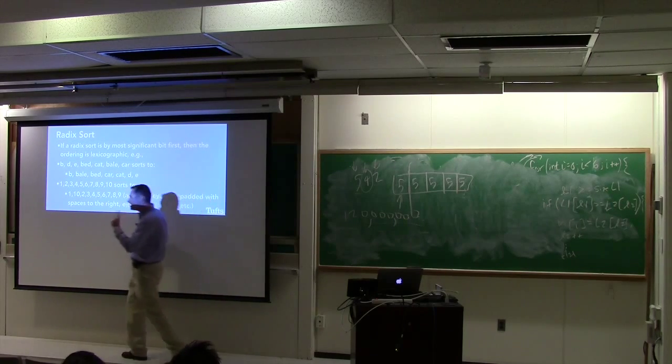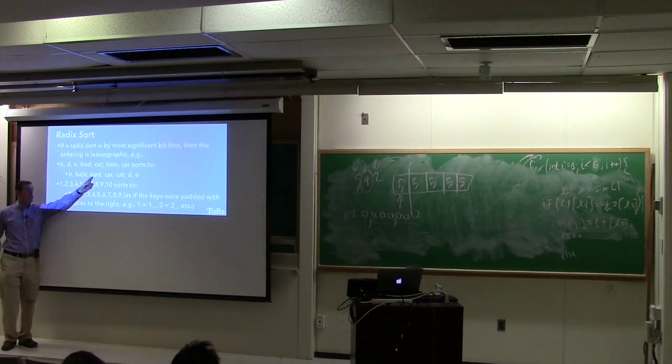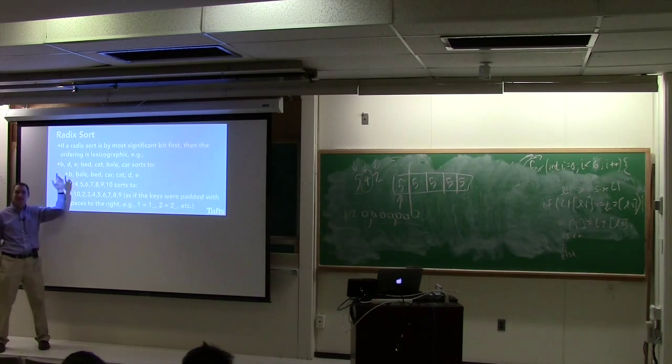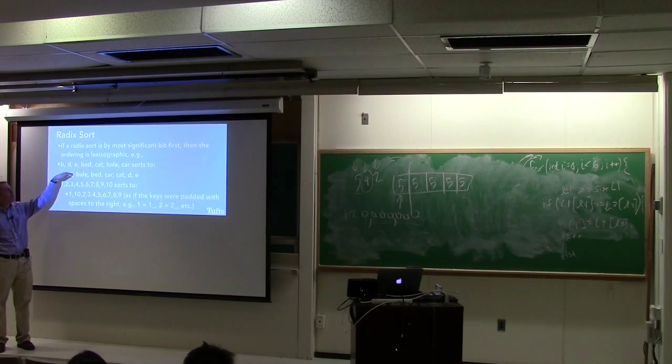Think of it if this was a number, and these were numbers here. Wouldn't bed be a smaller number than bail? Because it's 3 digits instead of 4. And all 3-digit numbers are smaller than 4-digit numbers. So you would want to swap that in the case of doing it. If you did a least significant digit for this one, you would end up doing it in the wrong order that way. So if you're doing string data, doing it in the most significant bit works.